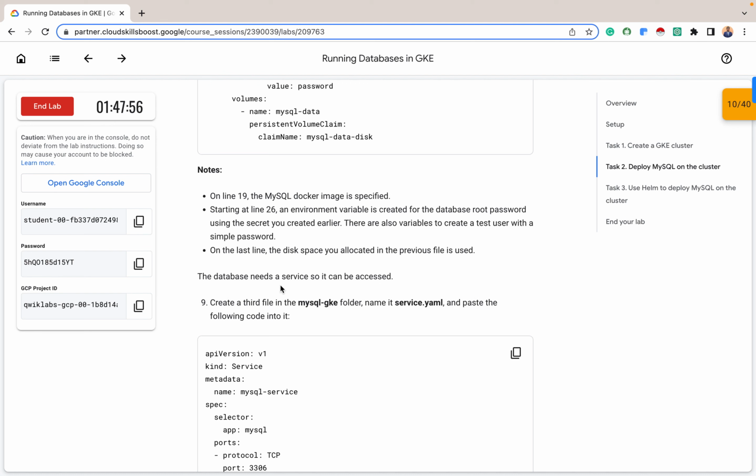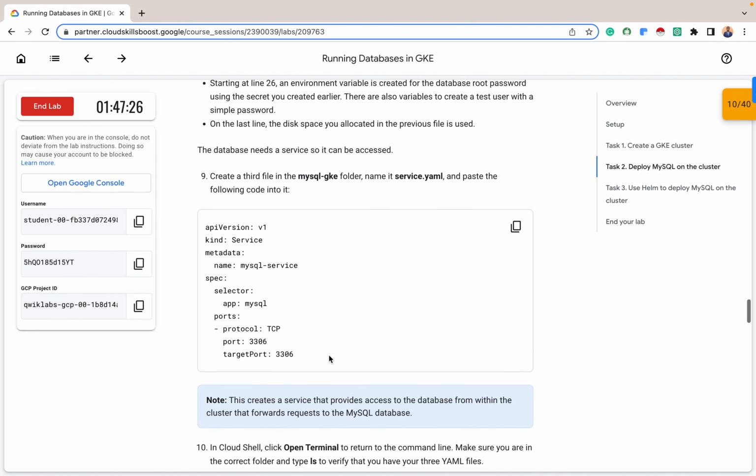The next thing I have to do is create a third file, which is the service.yaml. One of the benefits of creating a service.yaml is that it provides the required access to the database running in the cluster from the client app that needs to connect to it. Typically, clients don't connect directly to the app in the cluster. They connect through the service that has been created. Each service comes with an IP address that passes requests to the deployed application.